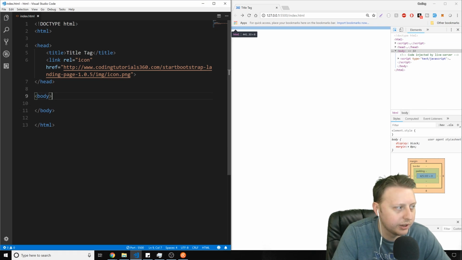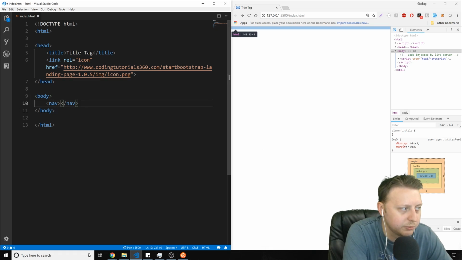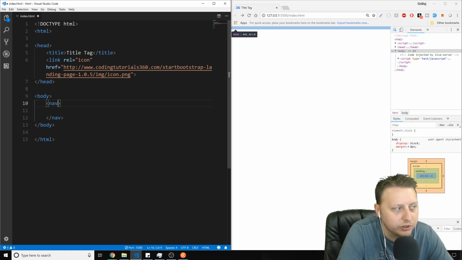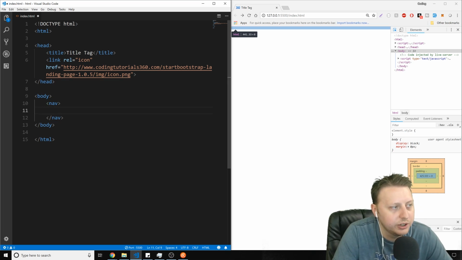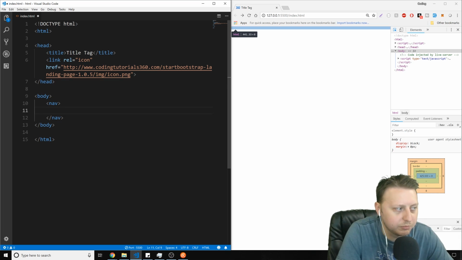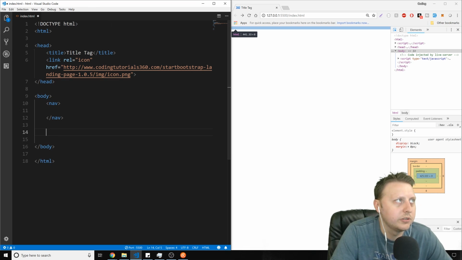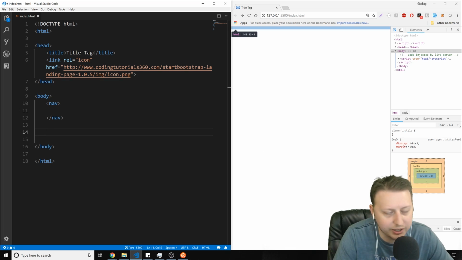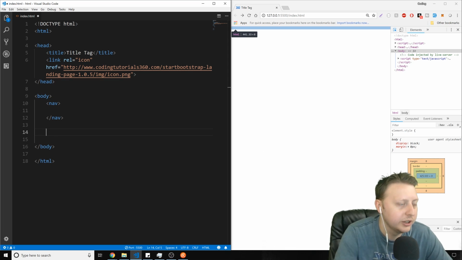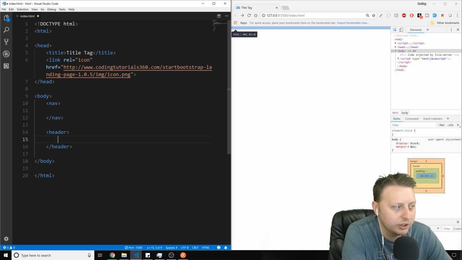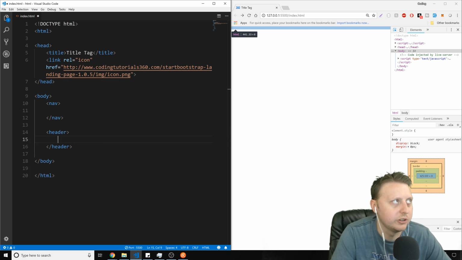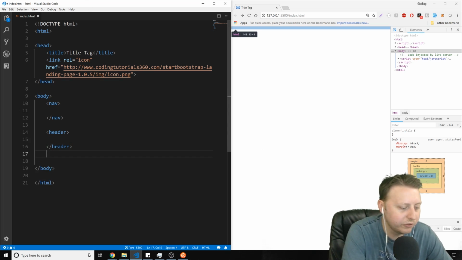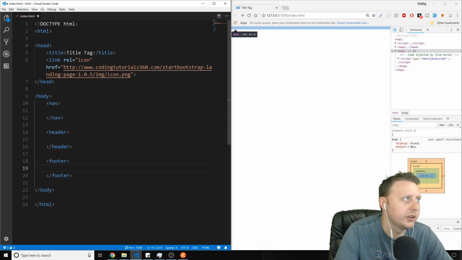All right, so we talked about nav. Nav is an HTML semantic element. So now we're saying, hey, this is our navigation right here. That's really helpful, and I'm not going to put any content in here. The reason you use these elements is really to give a better definition. So instead of applying a class or an ID of navigation, we can use a nav tag. Instead of using the header class, we can actually just have our header section. We can also, of course, have a footer section.